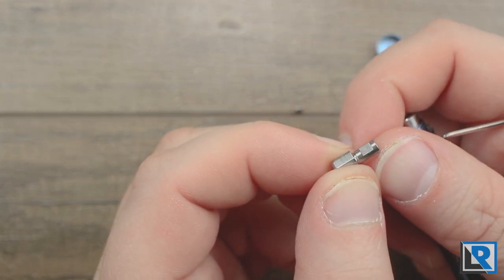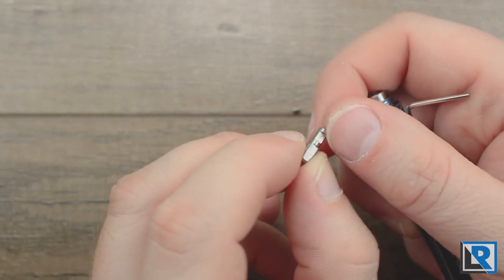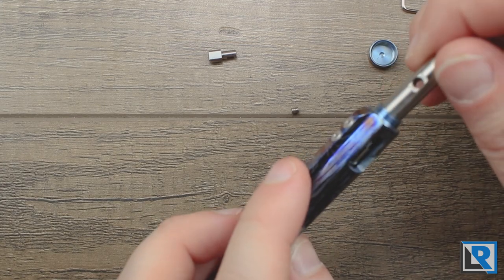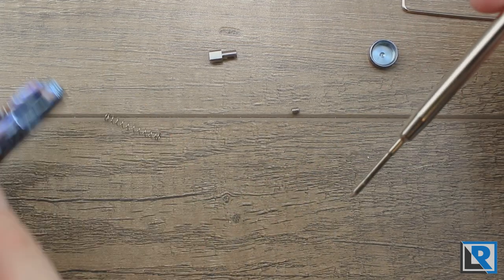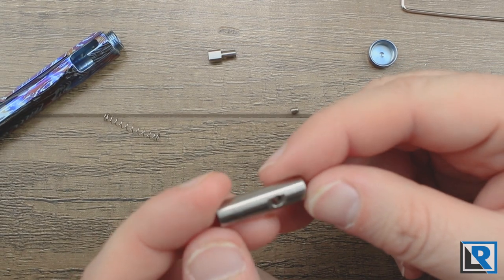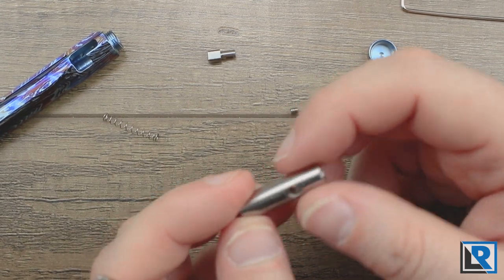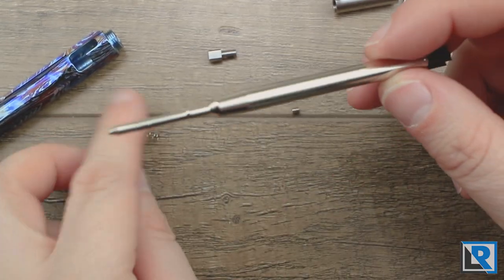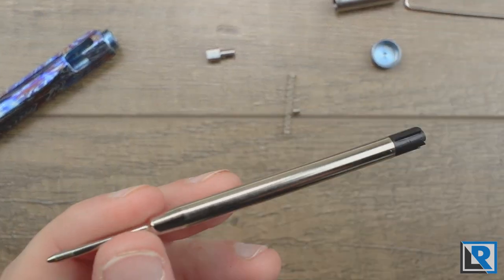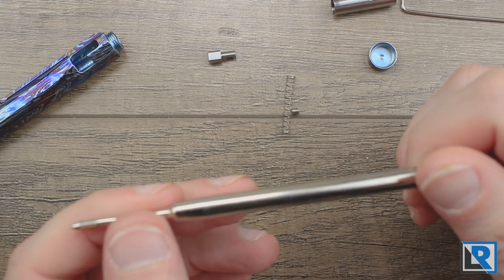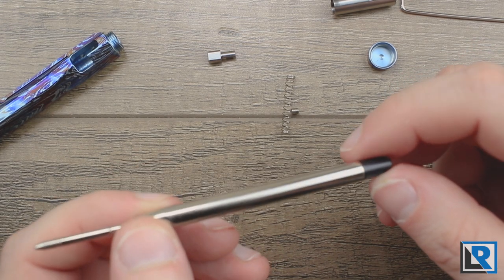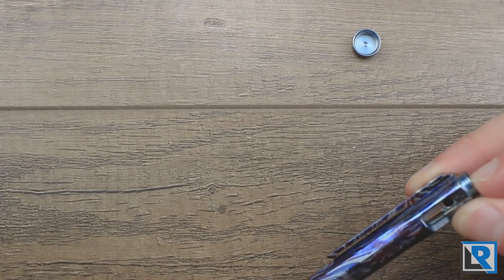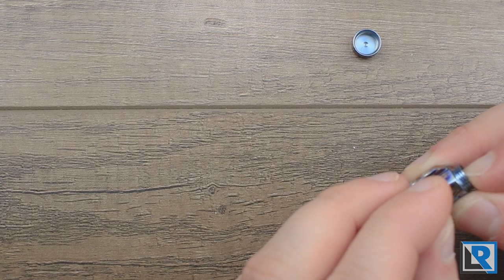An important part about reassembly: you can see this has got just a little bit of a milled flat in it that's always going to point up towards the top, and that's what that set screw is going to screw into. From there you've got the round top of your bolt - it does work either way, you can see it's hollow on the inside. And then you've got your cartridge and spring. This is a generic Parker cartridge that this uses, so that's great - you can easily swap that out if you wish. Reassembly is really the opposite. I will do that off camera. This is the only tricky bit: you've got to have the bolt handle with that flat part facing up.